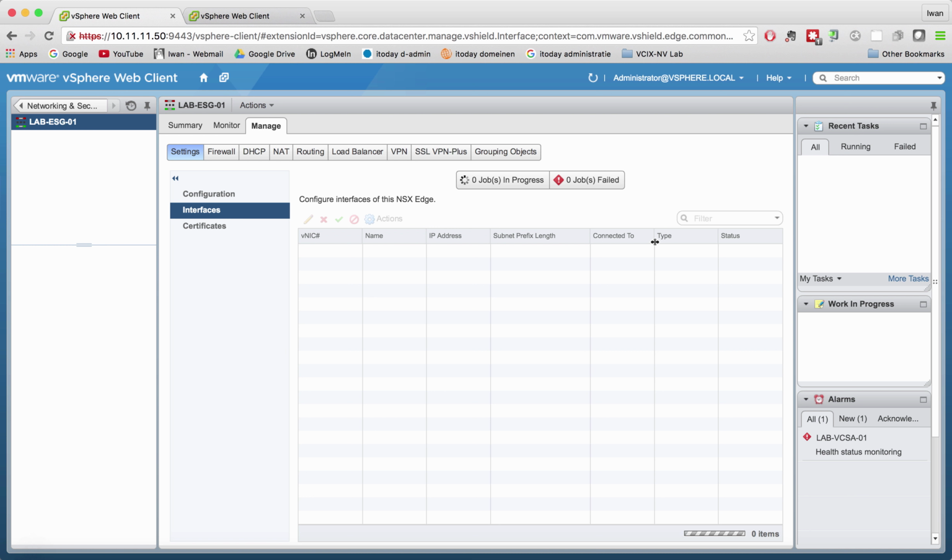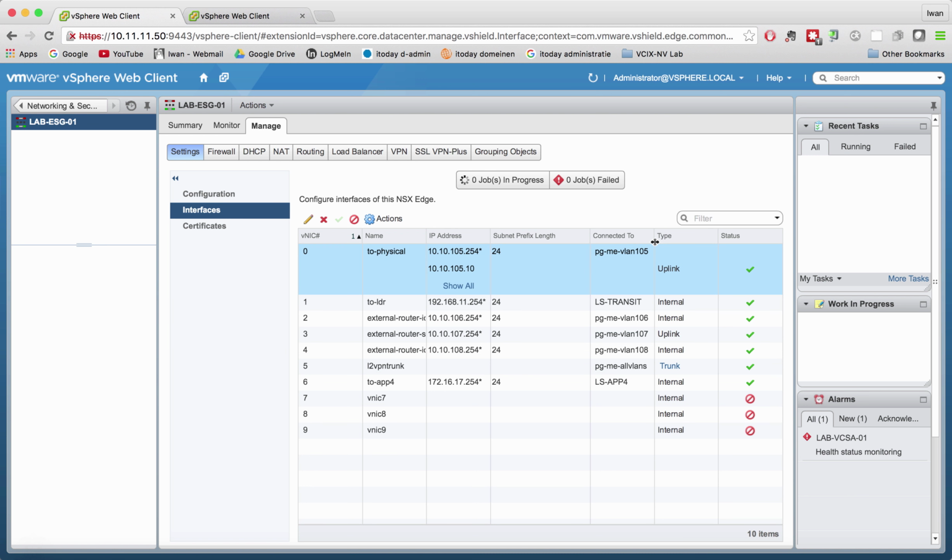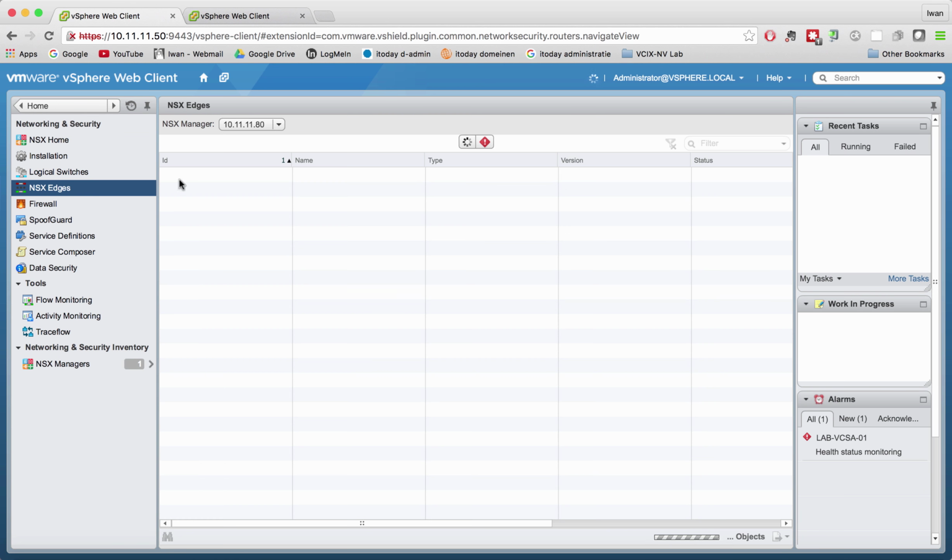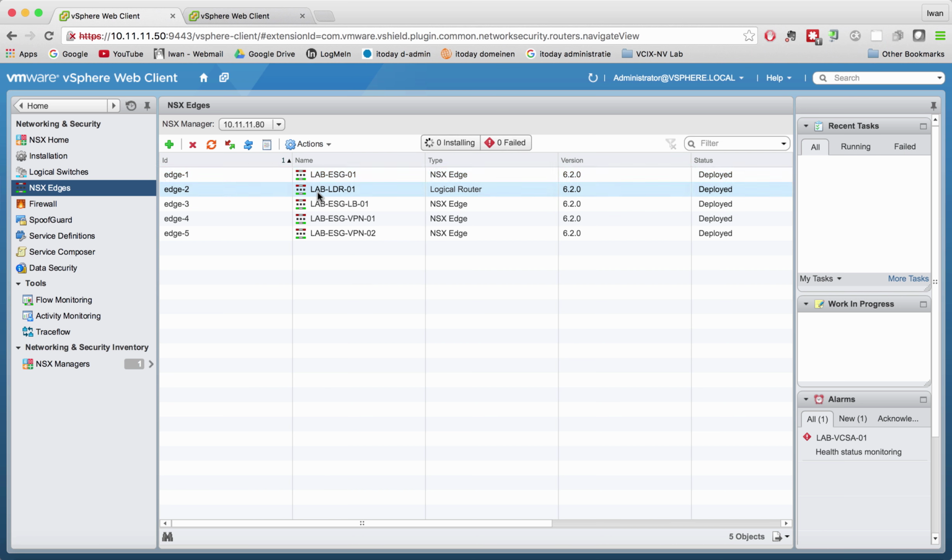This one is an edge service gateway and the other one is a logical distributed router. I believe I have more logical switches connected to my logical distributed router than to my edge service gateway. So here you see I have 1 and 2 connected, and the LDR.